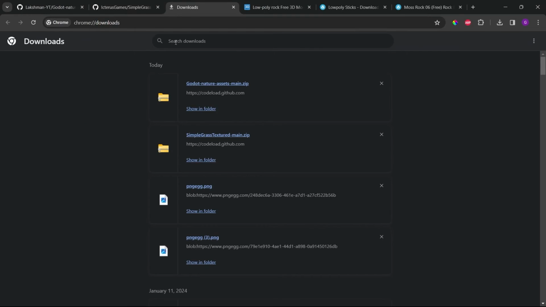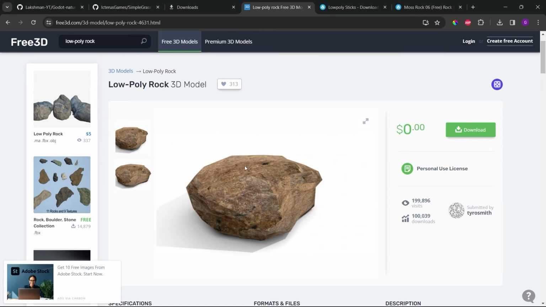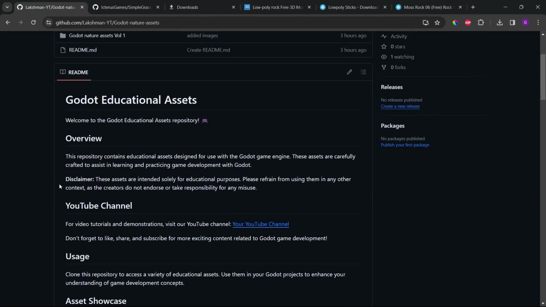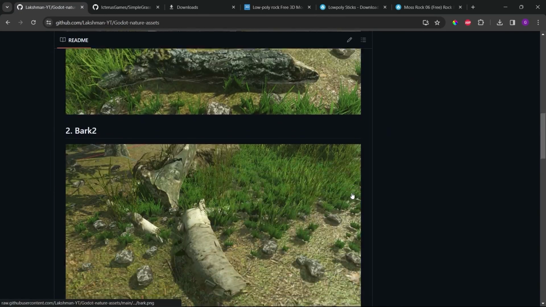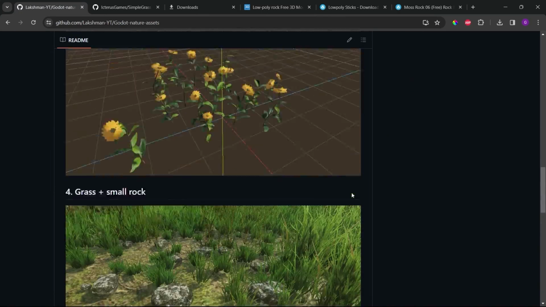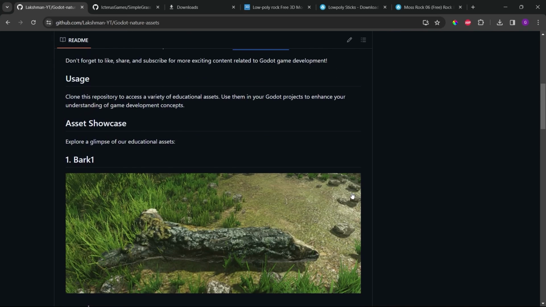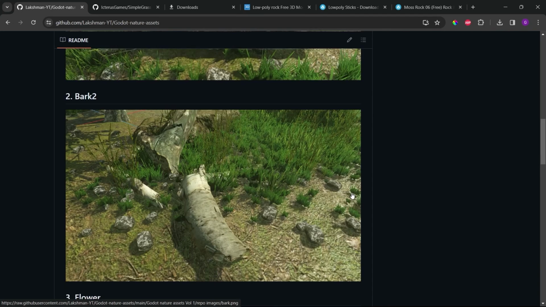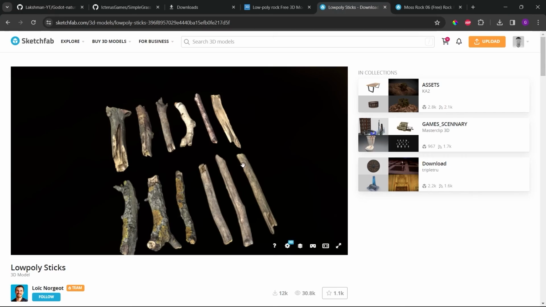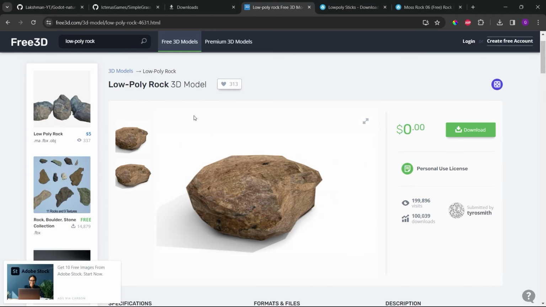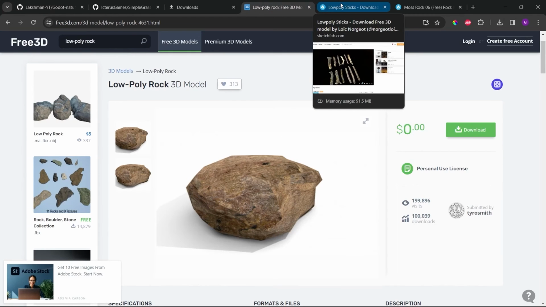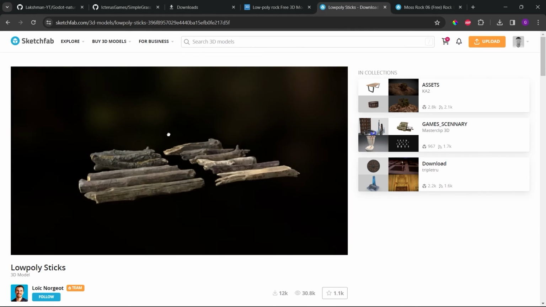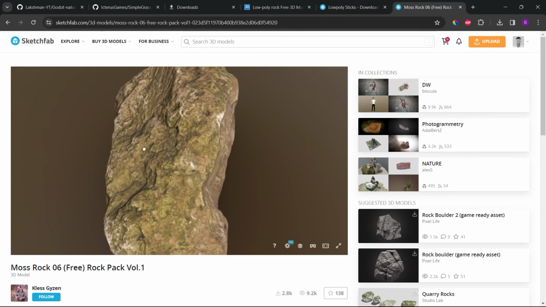Alright. So I have downloaded assets from many different sites, but I will be providing the complete asset folder in my GitHub repo, so you can find all the assets over there. These assets are just for educational purposes and nothing else. The assets are mainly from Sketchfab and these sites, and the grass textures are from online. I don't remember the exact link of that, but I have provided you 2 to 3 links.